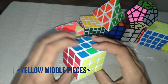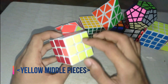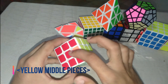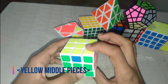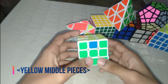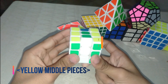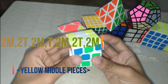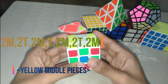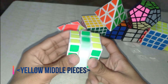Another circumstance: none of the edges are solved — this one should go back, this one should go here, this one should go here. You can perform a shorter popular method: middle twice, top once, middle twice, top once, middle twice, side twice, top once, middle twice, side twice. Then simply complete it.